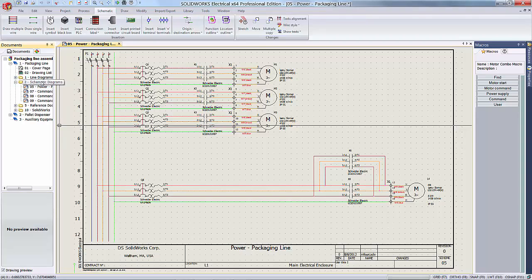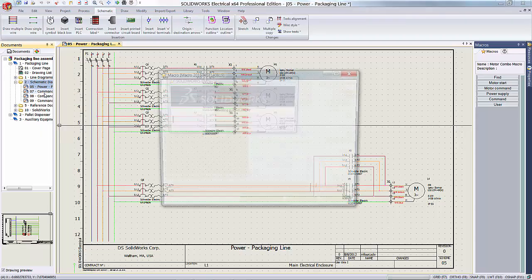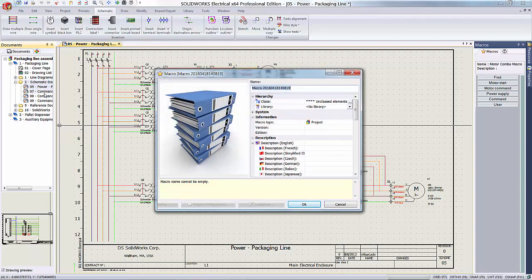All we need to do is select the required folder as well as the schemes that we need to duplicate, hit a right mouse click and tell the system to create a project macro. The usual macro interface comes up, and let's call this project macro 1.